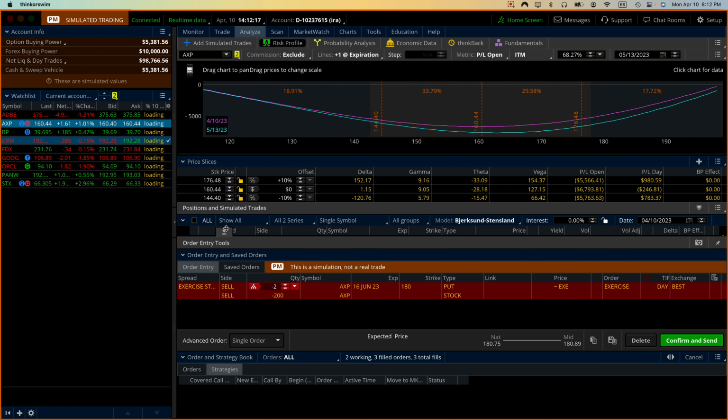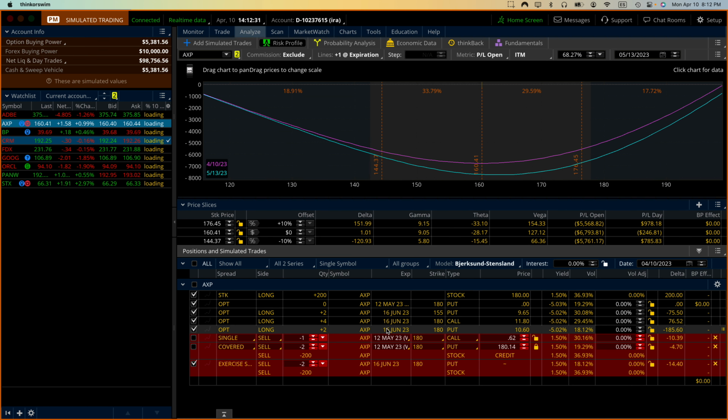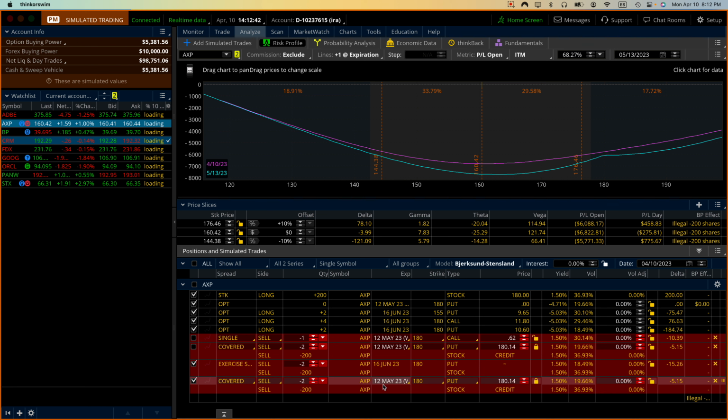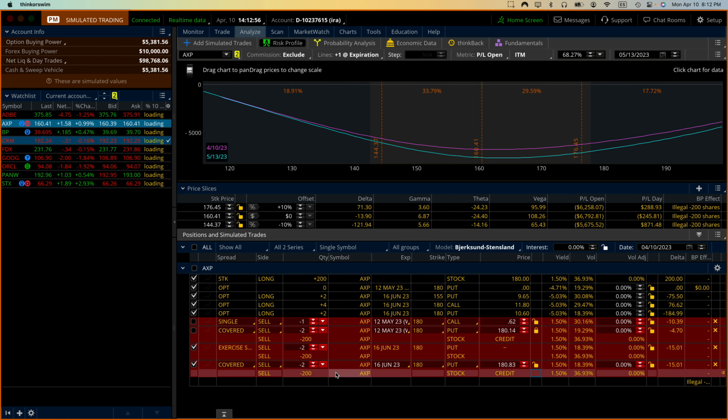Let's analyze that trade. The exercise will give me nothing. Okay, it just simply takes away the stock and takes away my two options here. Well, this option is valuable, it has several months to go, so you don't want to do this. What do you want to do? Well, you can possibly try to sell this put like this, June, so you will be losing 84 cents. So you don't want to do that. You don't want to exercise. The only reason you would exercise is if the price is so close to 180 that you're not going to get any money additionally by doing this.